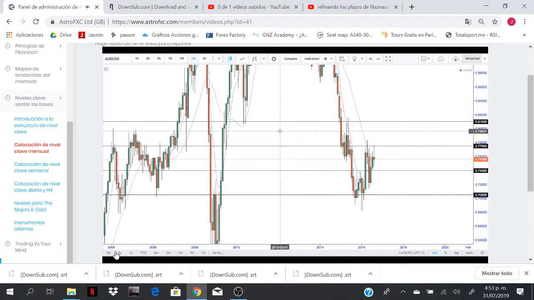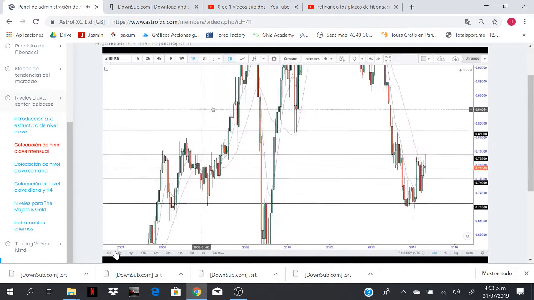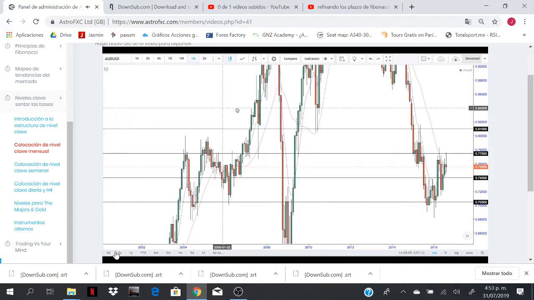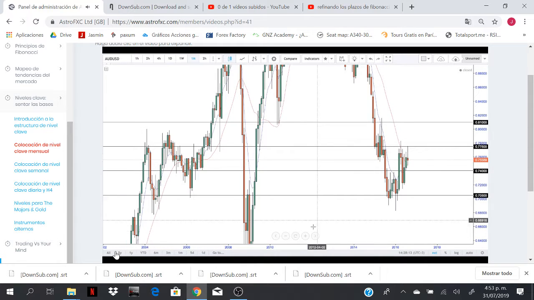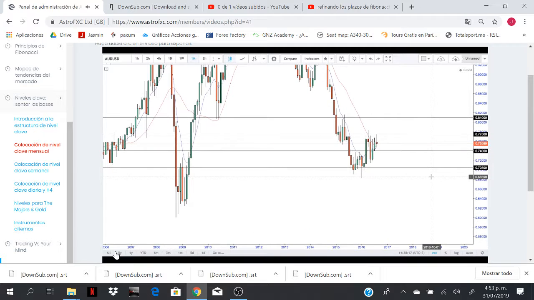There's the 8100. Nice confluence right there, right here, and right here too. Any more, and also going back right here. Now, as I say, I'm not going to give all of my secrets away for finding these key levels. This is what you're going to be coming back into the members for, and this is why you have joined AstroFX. I maybe do one more to the downside, okay, but it's not really relevant yet.